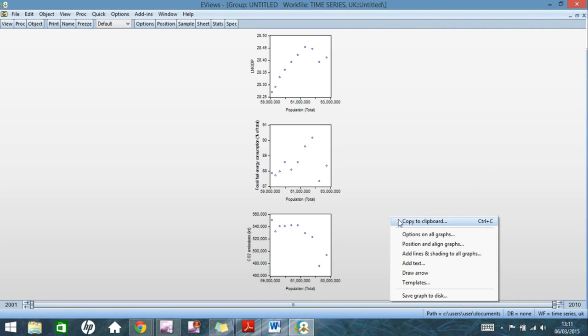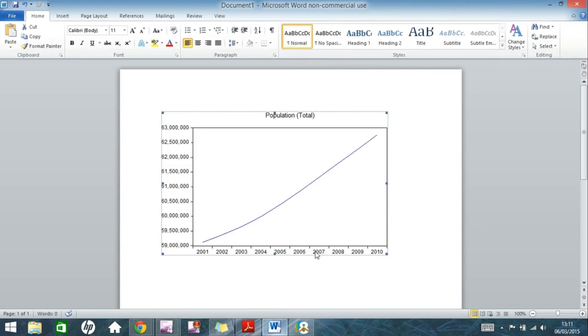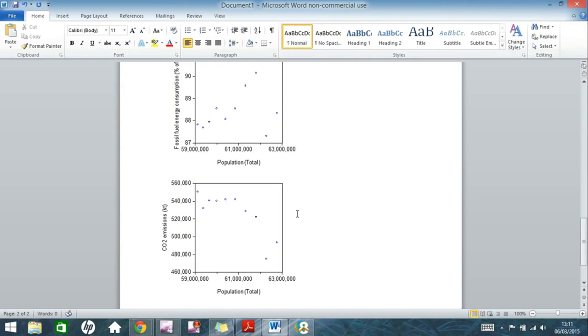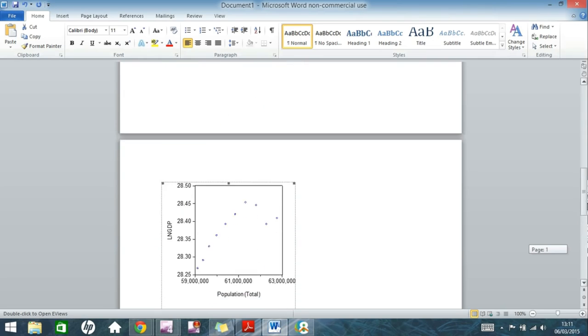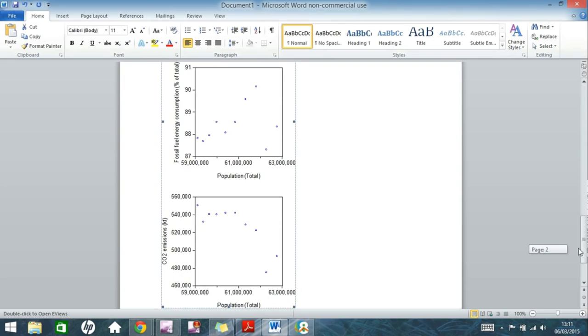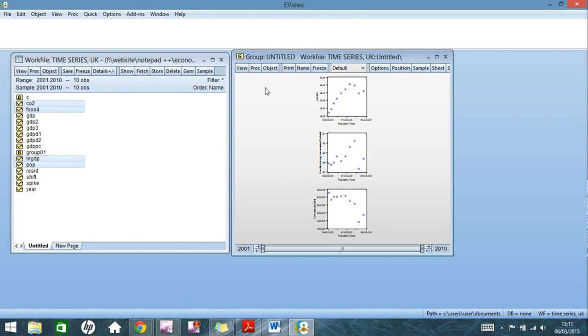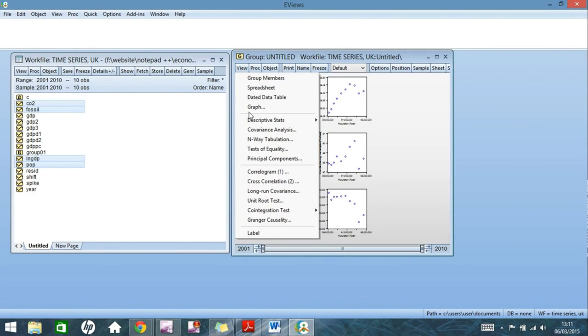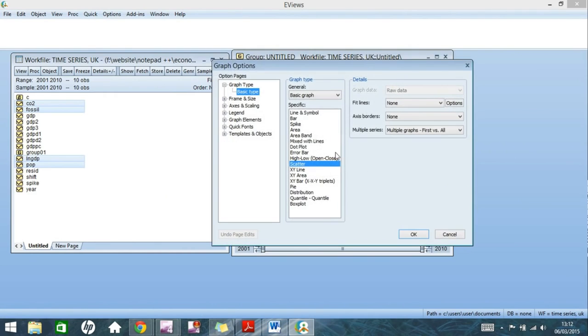And once again, all you have to do is right click, copy, go into Word or Excel, whatever, and click paste. I'd like to point out here that it does get pasted through as one singular object. Microsoft programs do not detect that these are multiple graphs, so that's something just to bear in mind there. And that is it. That is how you create graphs on EViews. If you'd like to just take your time, have a little play around, there are many options you can have with these graphs in this program.